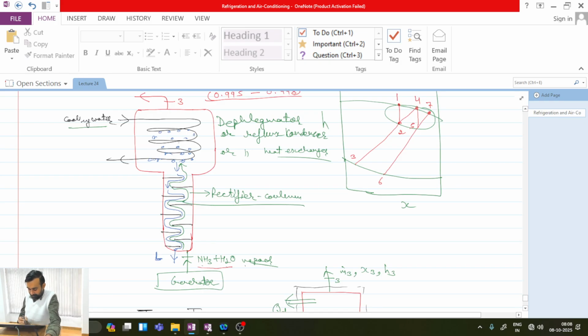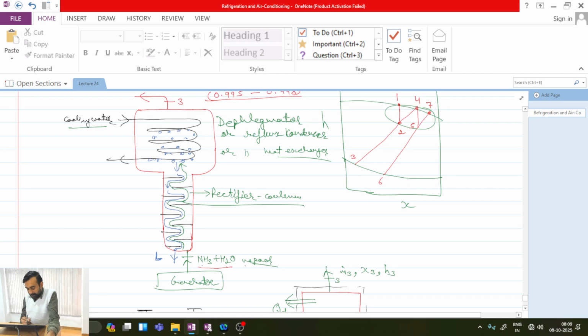Okay, and then we have this physical arrangement of multiple plates, and at the top we have used a cooling coil which will initially condense the water vapor and then the ammonia vapor, which will drip in the downward direction because of gravitational stratification. Whenever these interact with the vapor medium, this leads to multiple stages of cooling and separation, which we utilize for ammonia separation. Okay, so this is my rectifier column and this is the deflegmator.